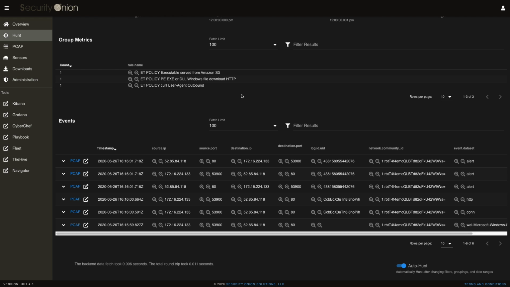Now, if you're dealing with sophisticated adversaries, they're going to be quite good at evading your IDS rules, and so you may not have any IDS alerts whatsoever. That's where hunting comes into play. We might want to go on a hunting trip through our logs, looking for signs of compromise without necessarily starting from IDS alerts. This is going to be use case number 2.